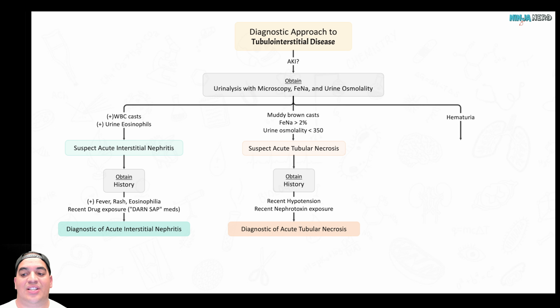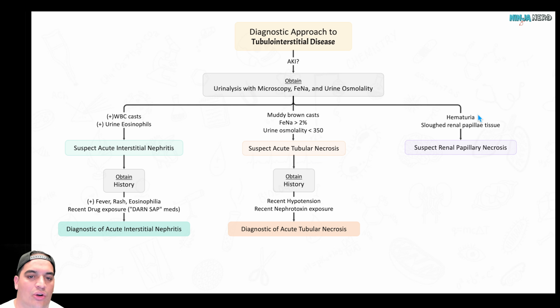Now, if I get this and I see sloughed off renal tissue with hematuria, then that's really making me think about a patient having more of a renal parenchymal disease in the scenario of renal papillary necrosis. But in order to truly make that diagnosis, I really want to have a patient who has something like sickle cell anemia or chronic diabetes or very chronic NSAID use, because this is a niche diagnosis. I'm looking for flank pain. I'm looking for the hematuria with, again, a non-glomerular hematuria.